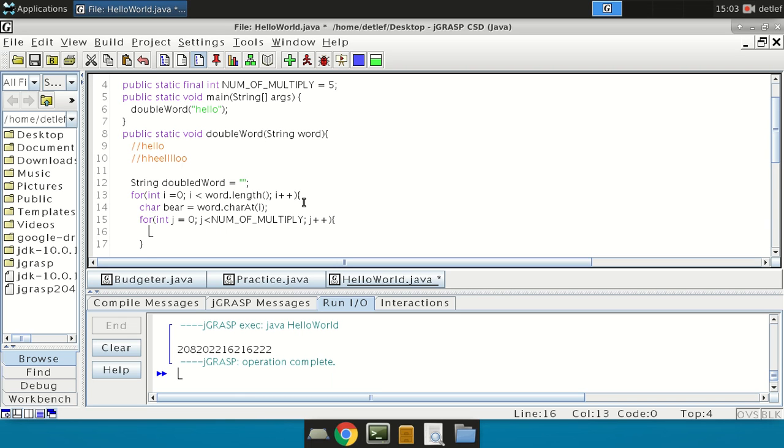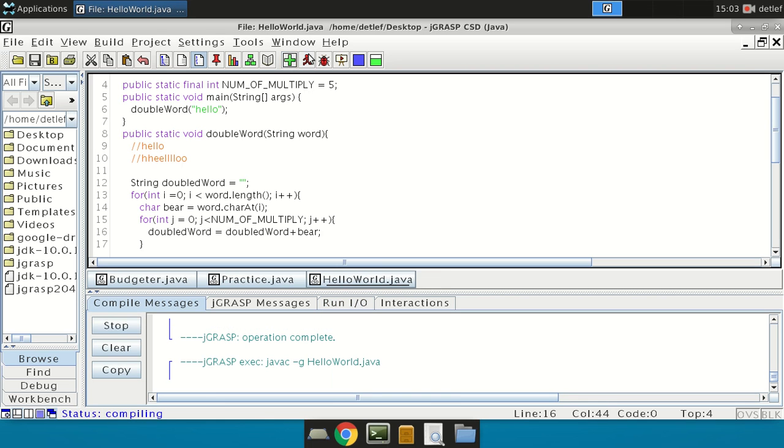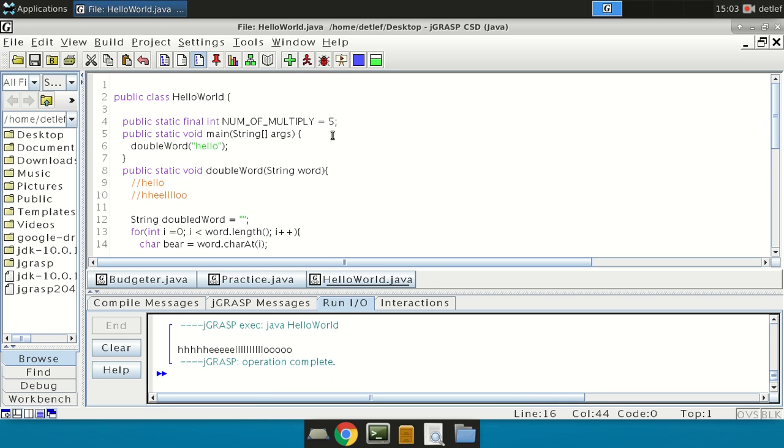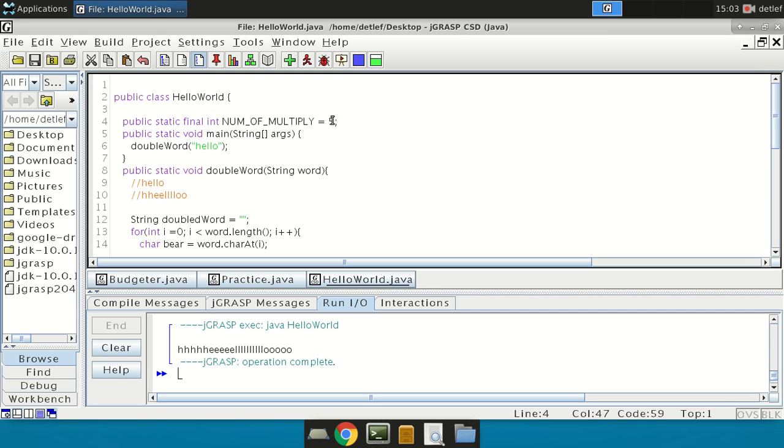And then we could say doubledWord plus equals doubledWord plus bear. Now if we run this, it's going to print out hello with 5 things, and we could change this to 4 or 3 or whatever. So that's a way to solve that problem without running into the integer problem.